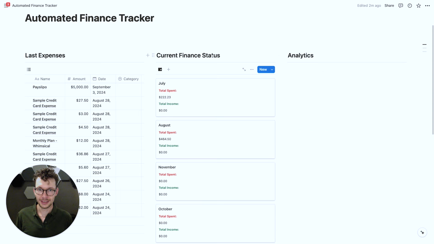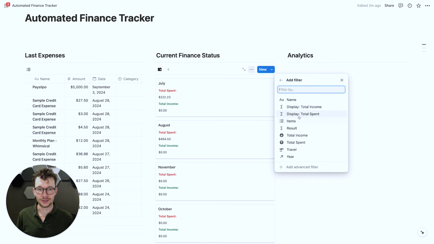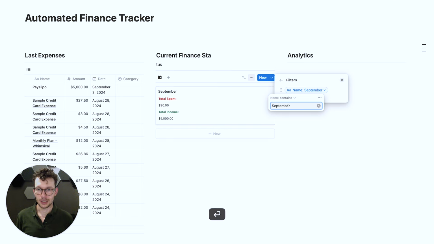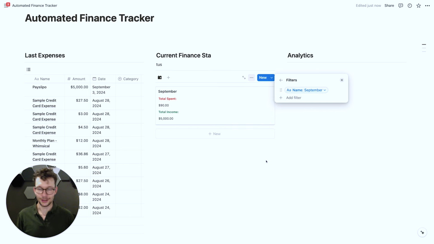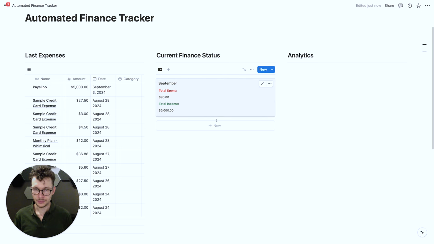And then all we need to do is make sure we only show the current month. For that, we have a few options where we can do it dynamically. Let's for this one just use a very simple filter. We say, okay, please just show me the month currently, what is it? It's September. That's all I want to see. But of course, if you set up a smart filter, you would just set the date that the month lasts for, and then have it filter for the current month. But again, this does the trick here. Oops, let's put this back.